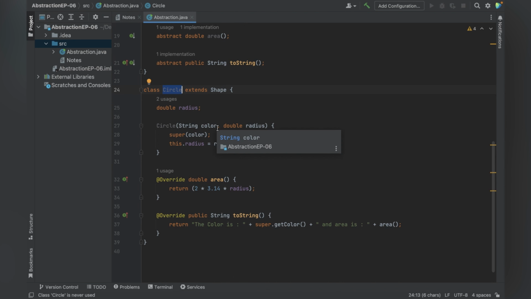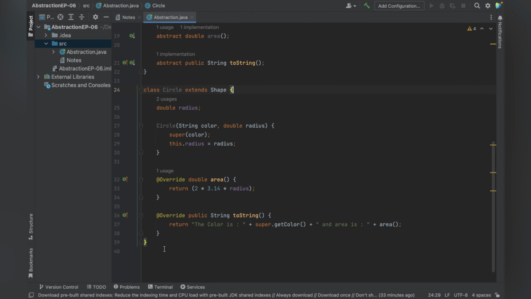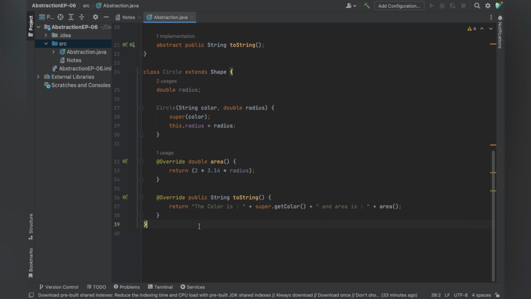Okay, so our circle class is ready. Now we'll create another class rectangle from this and after that we'll create an object and we'll see here.